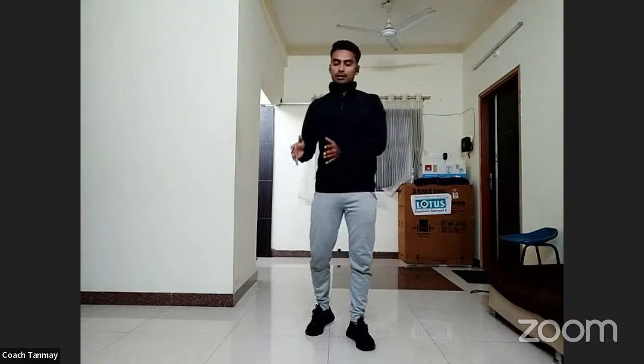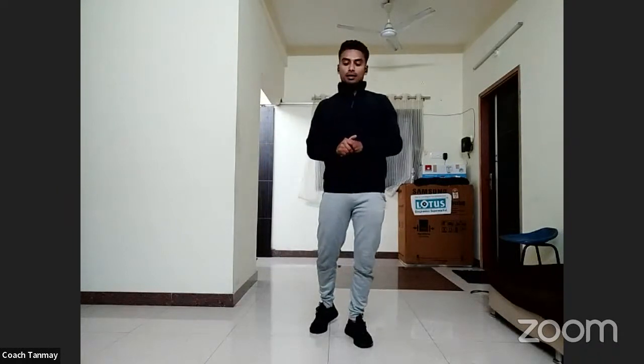There are four parts in today's session. The first part is mobility, where we'll be freeing up our joints and body for optimum movement and range of motion. Then we will do our warm up to increase our heart rate and core temperature, and you will feel more loose, and anxiety and nervousness will be slightly down. Then we will start our main routine, which is about endurance running and tempo building, how to maintain your speed and how to perform for long duration runs. And we will end the session with our cool down and stretching.